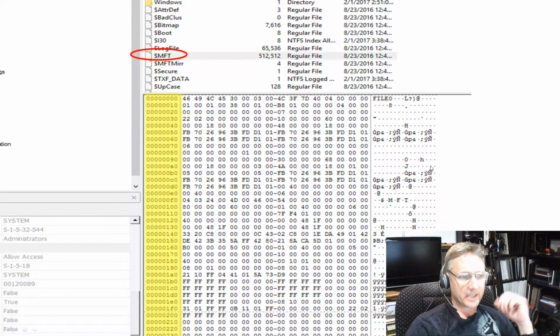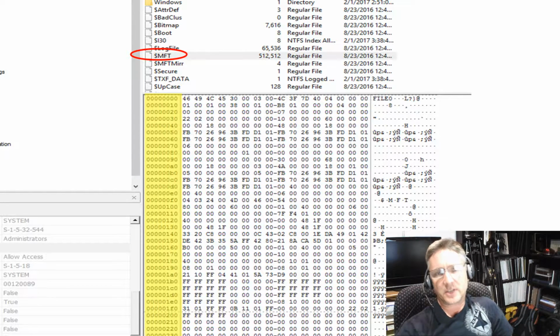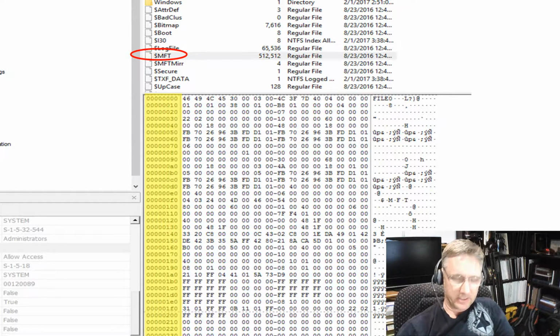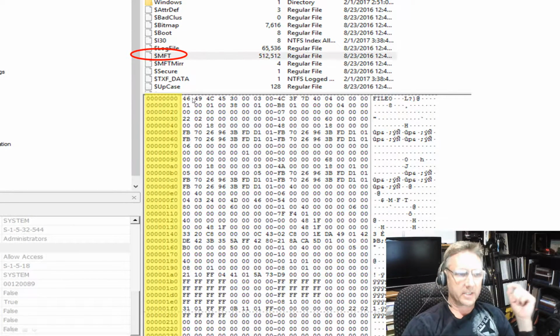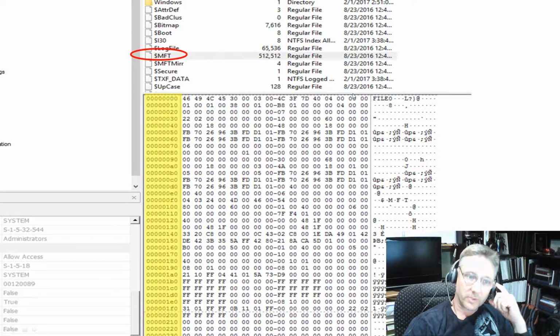Over on the left-hand side, you will see your file offset or byte offset counters. In FTK Imager, it's very nice because you can toggle back and forth between hexadecimal and decimal. It's currently in hexadecimal, and as you know, hexadecimal is base 16. We've got 16 columns across the top, so that's 16 bytes. I said rows, I meant columns.